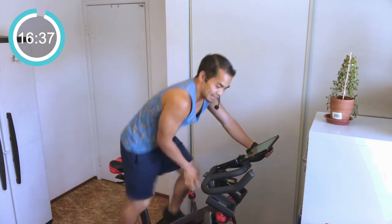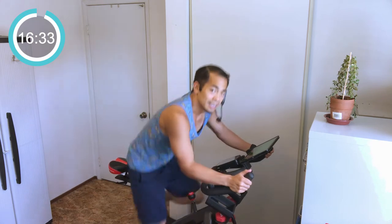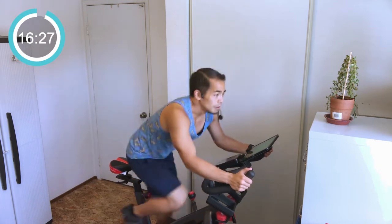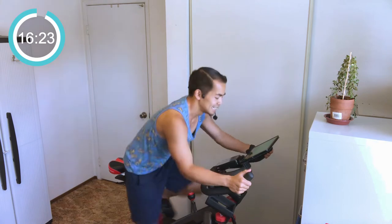Go ahead and loosen up that resistance. Picking that speed up just a little bit more. Control the bounce. You shouldn't be all over. You shouldn't be here side to side. Keep it right there at the center. Bottom back. Shoulders relax. Focus on your ride here.